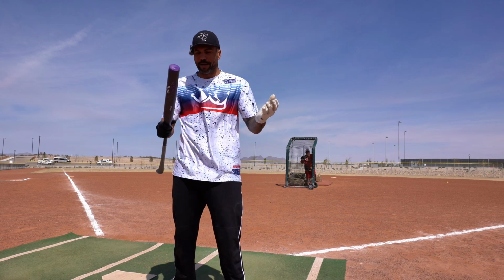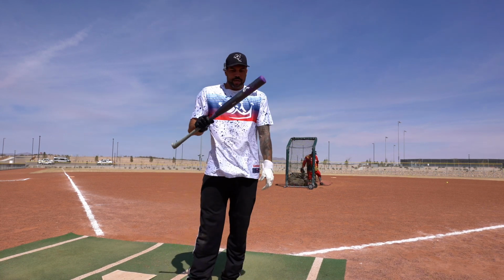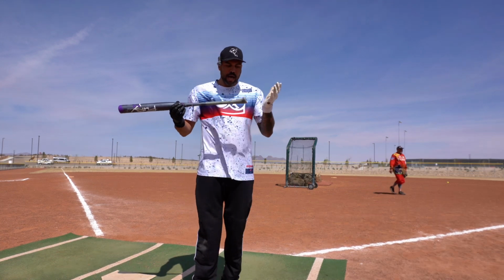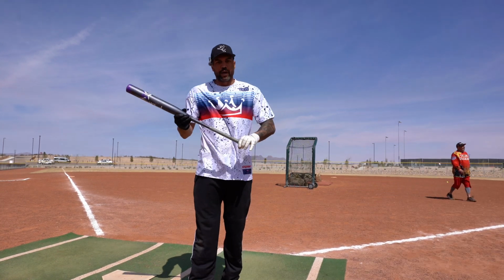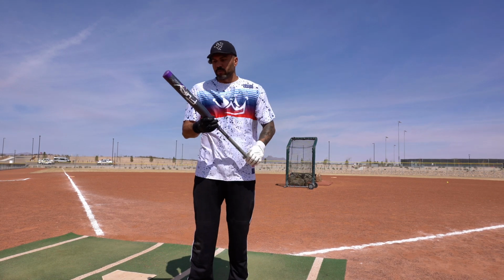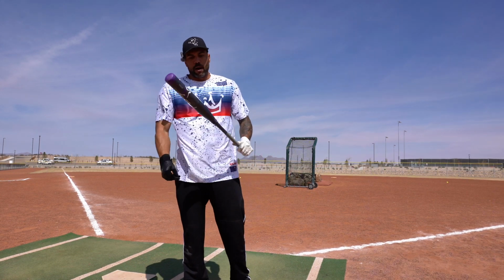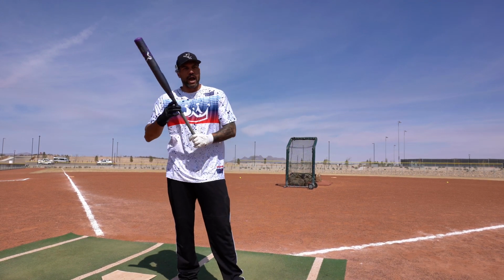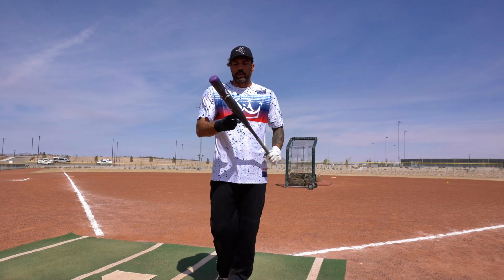There's not much left to say about the Axes. The Zane Migues feels great. I don't mind the traditional handle. I've swung them plenty. I like it. I know Zane loves it. I feel like you can really get that nice whip snap with this one, but as you saw there, even with the wind kind of messing with the placement for me, and again, that's just me not driving properly to the ball.